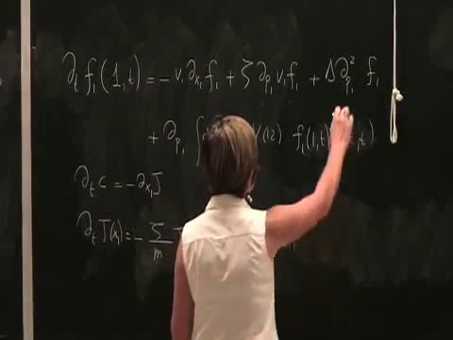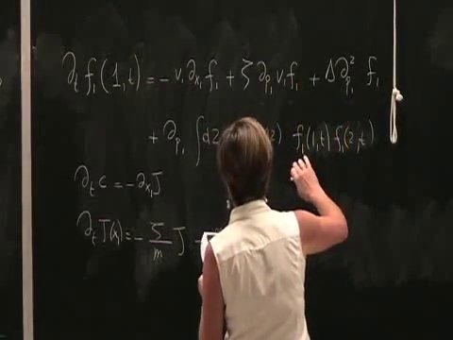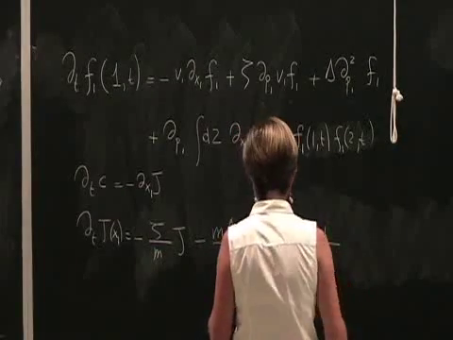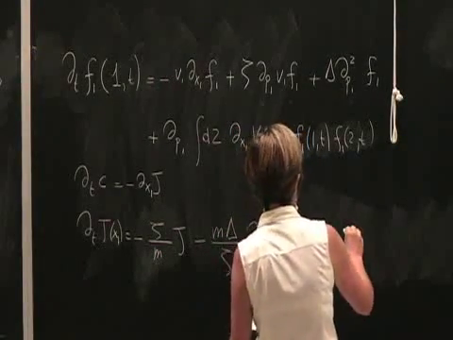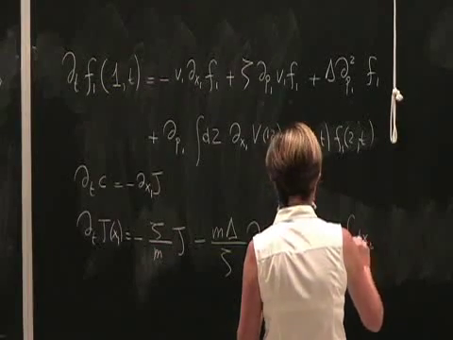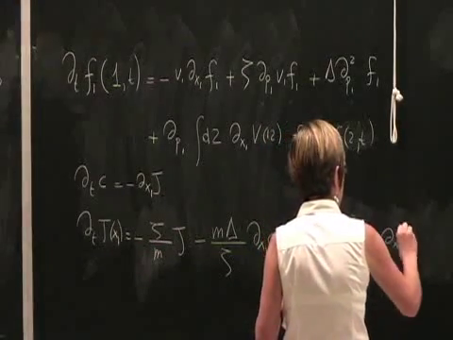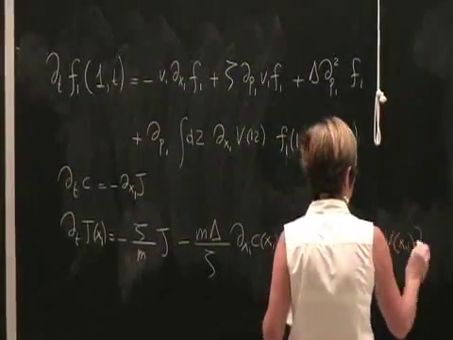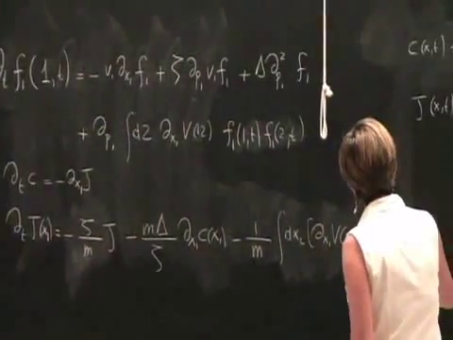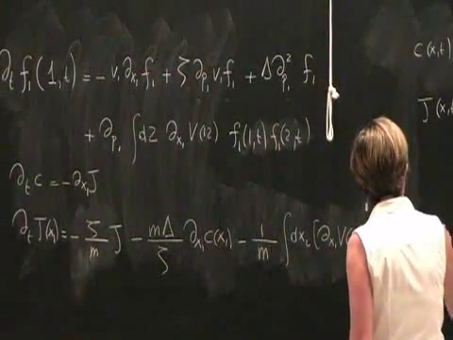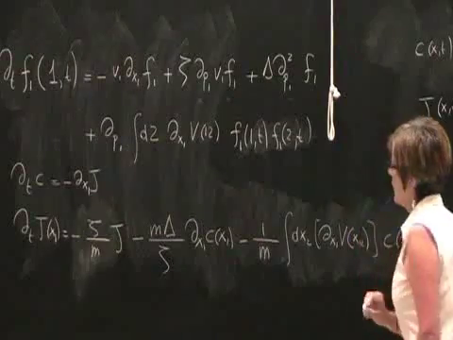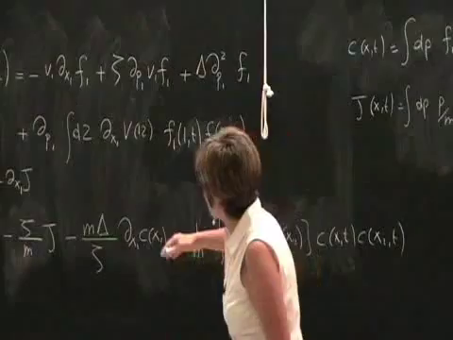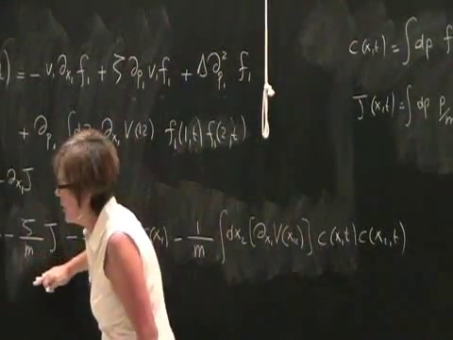And then this term actually goes away. I have the term coming from the force, which gives me a minus. Again, I have a 1 over mass missing in the notes. I can write it this way, as an integral over dx2, derivative with respect to x1 of the potential. I'm assuming the potential depends only on x1 minus x2. And then I have c of x1, t and c of x2, t. So these are written in your notes. Sometimes it's a little hard to redo things. Here you have a conservation law and an equation for the momentum.